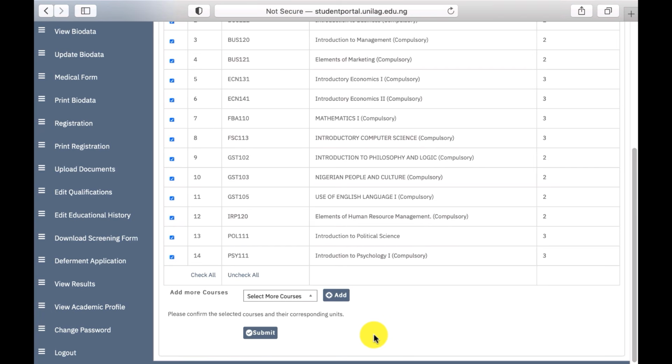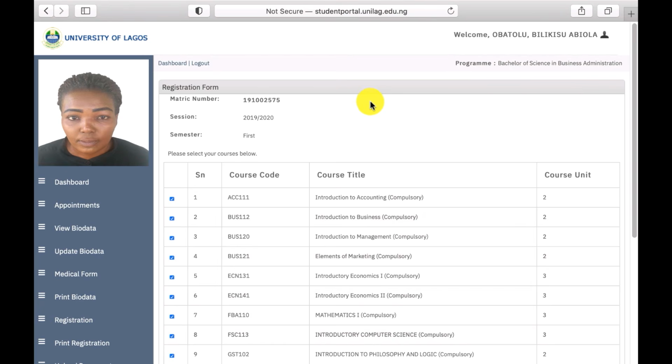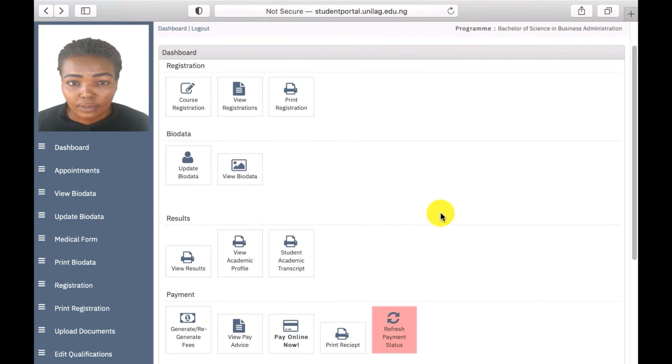You're also required to submit the following documents to the DLI registration officer to complete your registration. These are the documents: the admission letter, that's the original colored printout and laminated; the student biodata form, the colored online printout; and the student payment receipt. So these are essential. Now we're going to go back to the dashboard where you have all the icons.